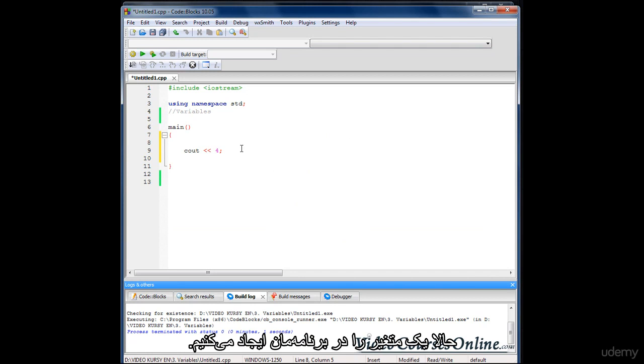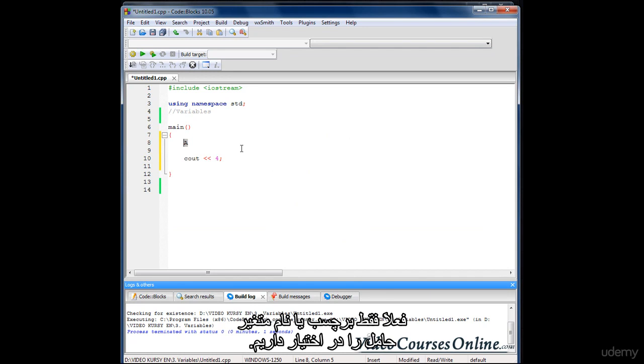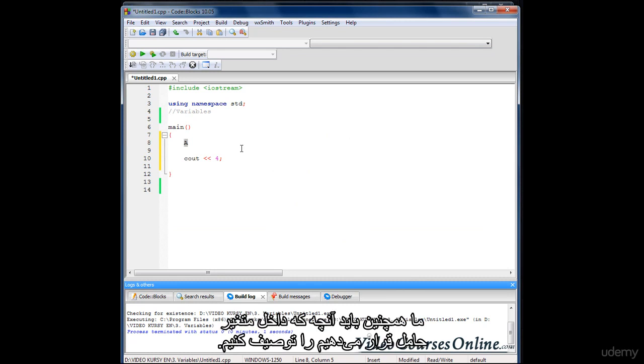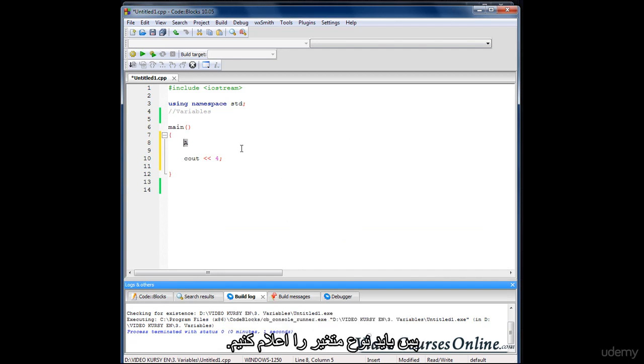Let's create a variable in our program. Let's name it A. We have only a label now, the name of our container variable. We also have to describe what we can put into our container variable. So we have to declare the type of the variable.